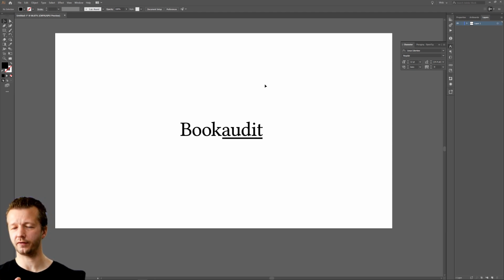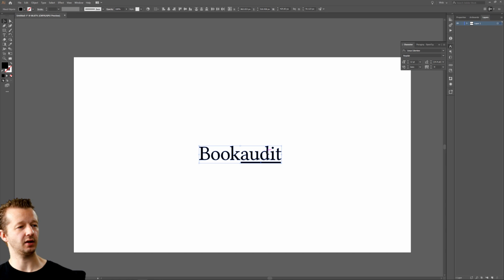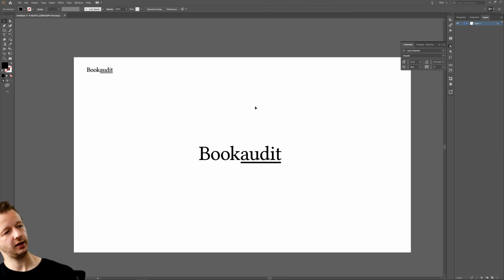Like, whenever you're trying to highlight a word, you're auditing it in a sense, or you're placing importance on it. And so it's a very abstract, a very loose connection between what's happening with the app, but it's also very simple, and it could possibly work as one such very simple logo design concept. So we could just say this in and of itself is a logo design concept. So we can just put it up over here and say we're good with it. All right, so that's one concept.